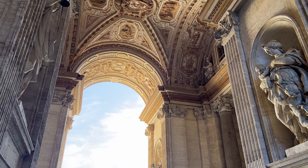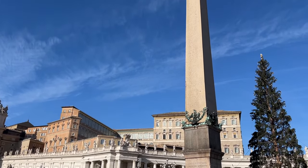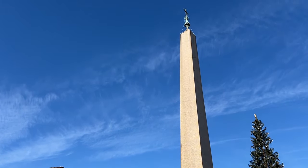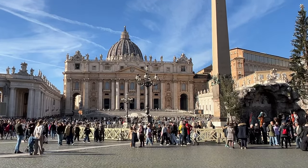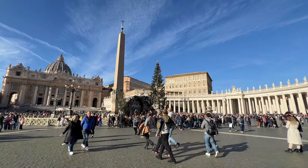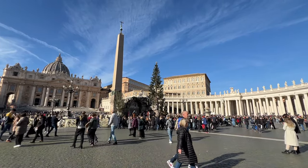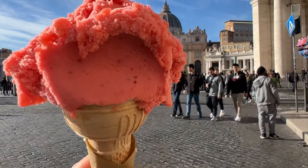By this stage we have been walking around for four hours, not completely exhausted. We leave the Piazza and find a gelato van just outside. We have a scrumptious gelato while basking in the sun. Afterwards, we find a restaurant nearby and refuel after such a busy morning. We catch the metro back to the Terminus station and make our way back to the hotel where I record my thoughts and tips on visiting the Vatican City.